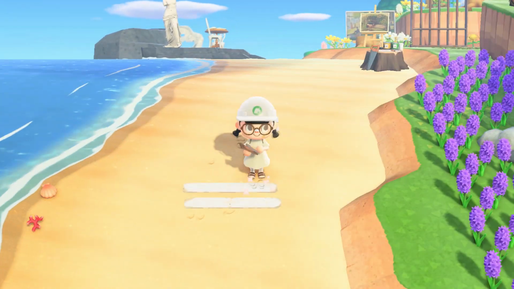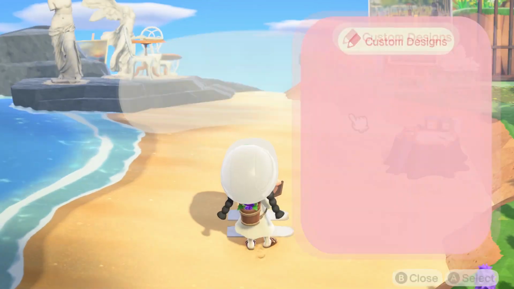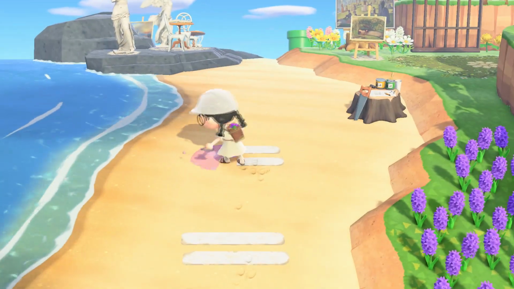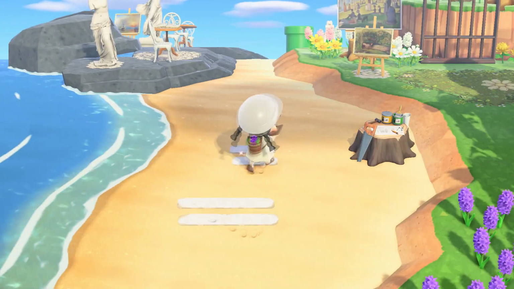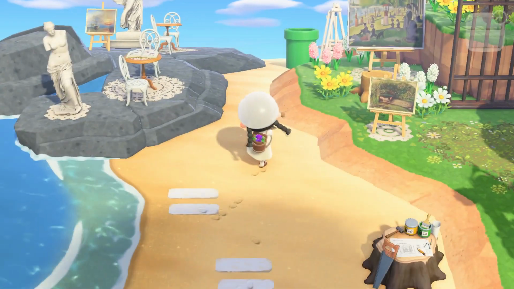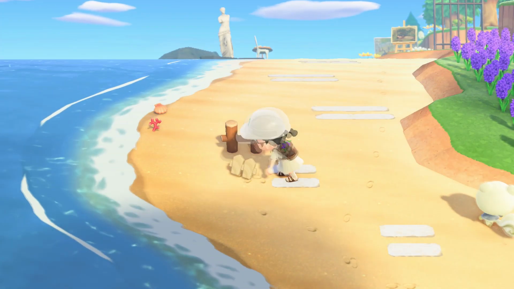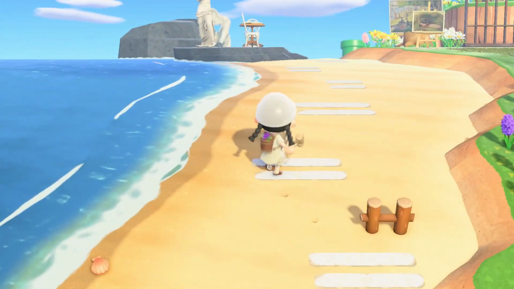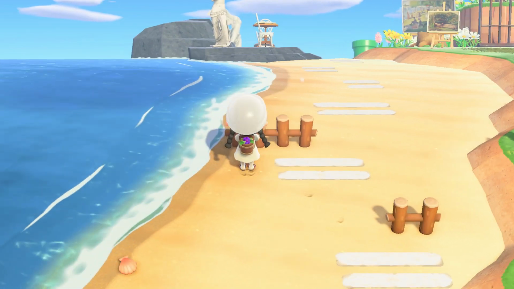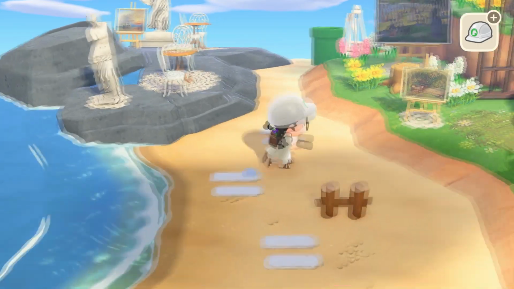I think I actually toured that person's island. If I can find the island that I'm referring to, I will leave it in the description down below. But they did this really pretty lavender thing on their beach, and they had the beekeepers' hives on the beach too, but I already have that on Marty's honey farm, so I just went with some country fencing, and then I placed tons of flowers down, and I think it looks so pretty.